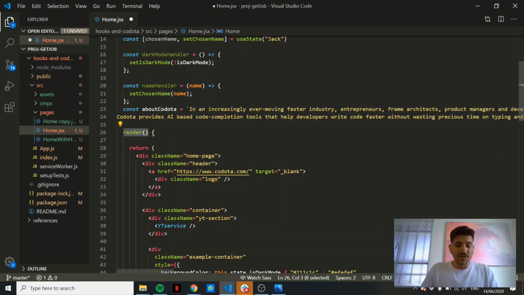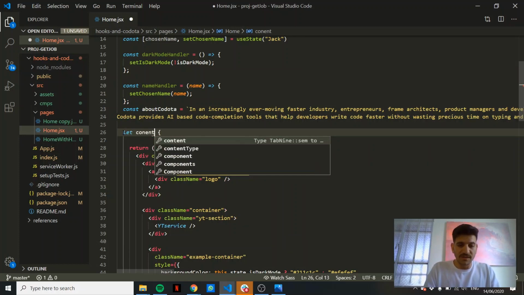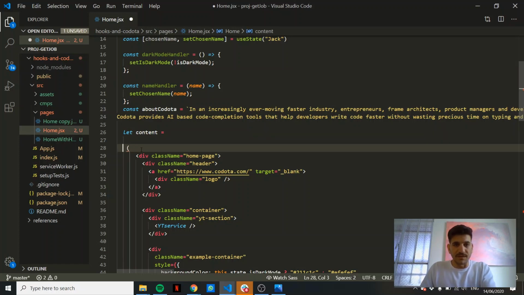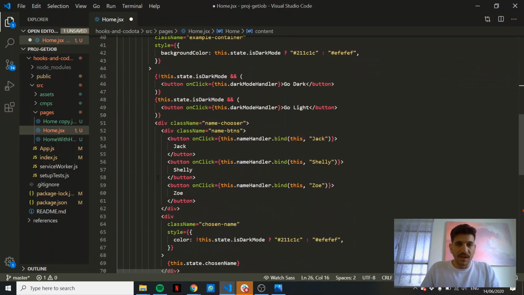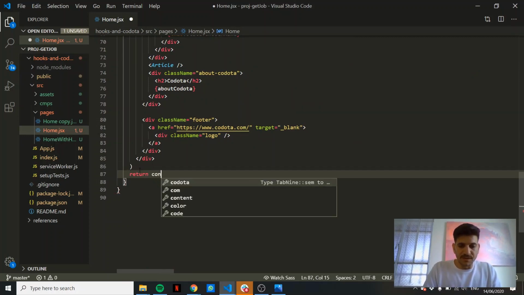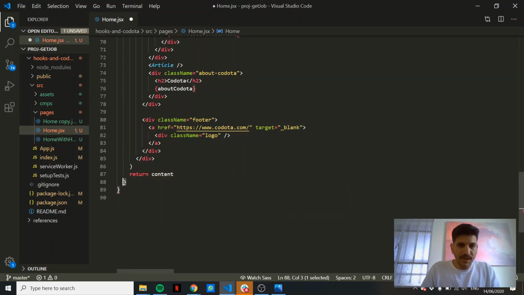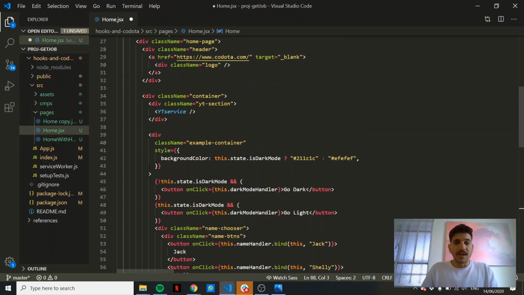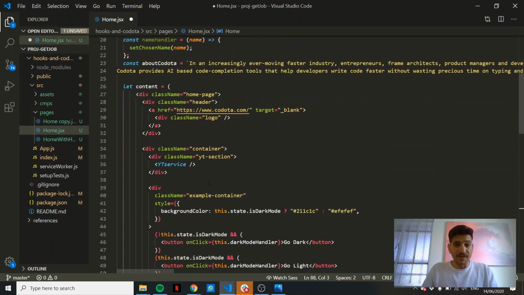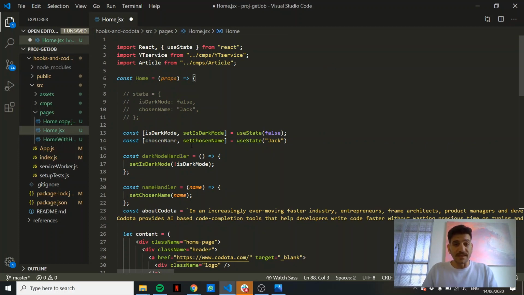And instead, I will change this render function into a let content. You can call it whatever you want, but I'm going to call it let content. It's not returning yet. We will return it only after it's done. Right over here, return content. And this is unnecessary. And now we just need to refactor all the elements inside this virtual DOM part to make sure that they set the setters of the hooks correctly.